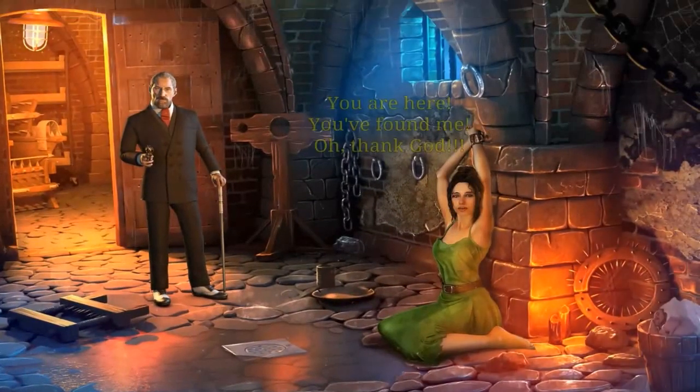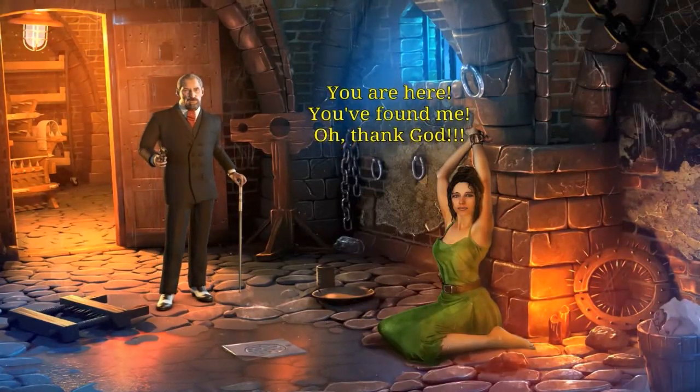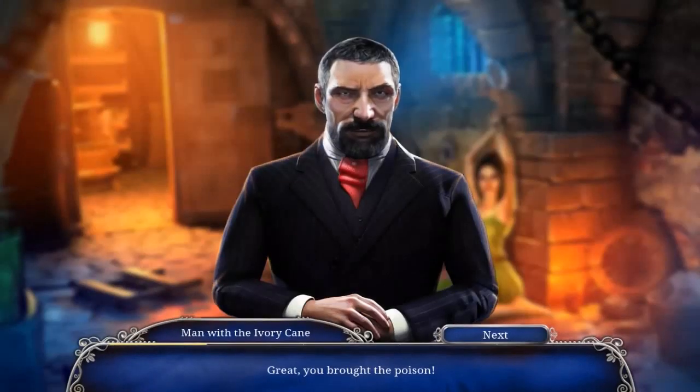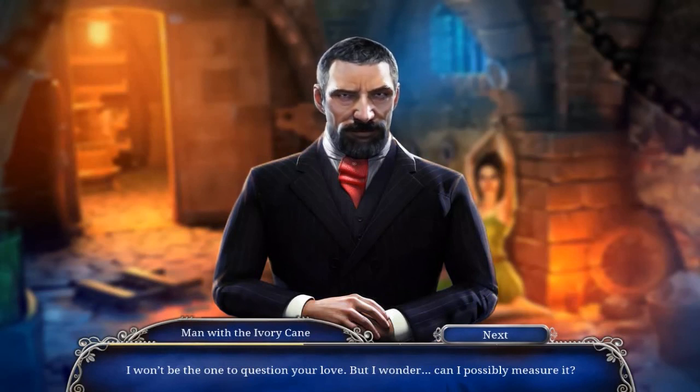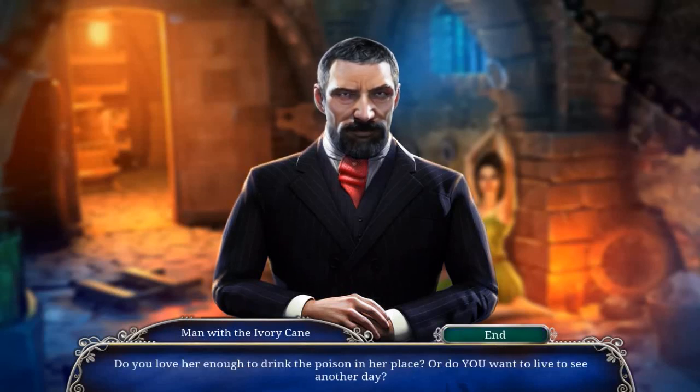Sasha! Oh, you're here! You found me! Oh, thank God! Great. You brought the poison. I won't be the one to question your love. But I wonder, can I possibly measure it? Of course, taking both of you under would be going against the method. One of you deserves to have a nice little life after walking out of this room. Do you love her enough to drink the poison in her place? Or do you want to live to see another day?